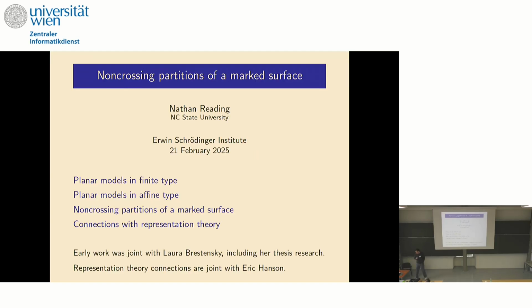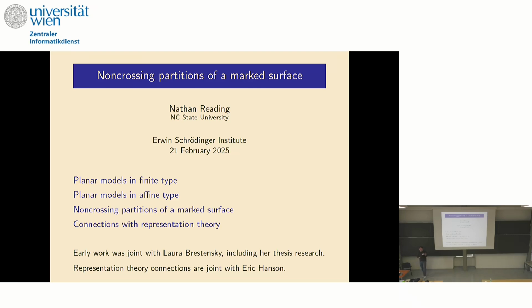So today I'd like to talk about non-crossing partitions of a marked surface, and there might be different intended audiences for this. So really what I want to do is tell you about some models. And they all are related to the model of non-crossing partitions. But if you're somebody who uses the model of type A non-crossing partitions like we've been talking about, you might think about whether these models have anything to do with free probability, or maybe you do some combinatorics with those. Maybe there's some combinatorics you would like to do with these other models.